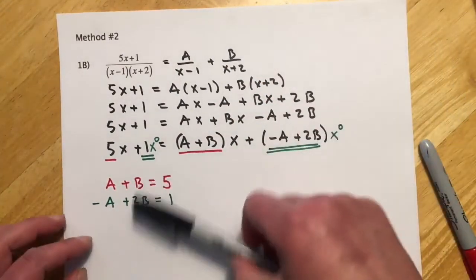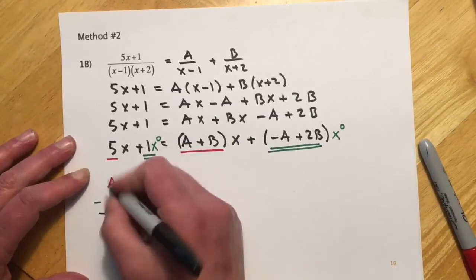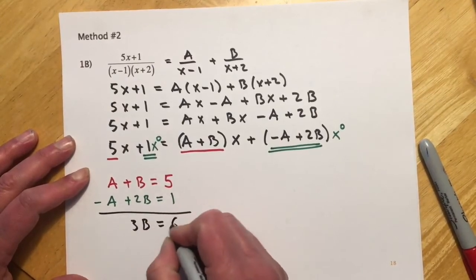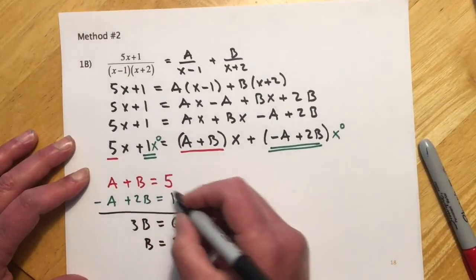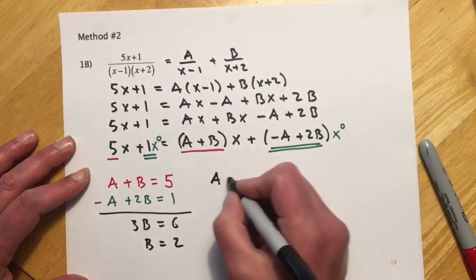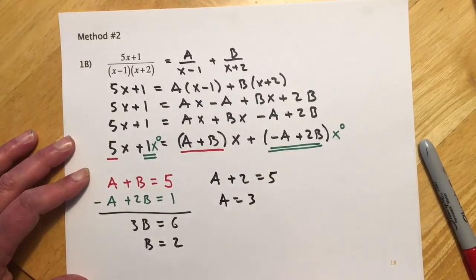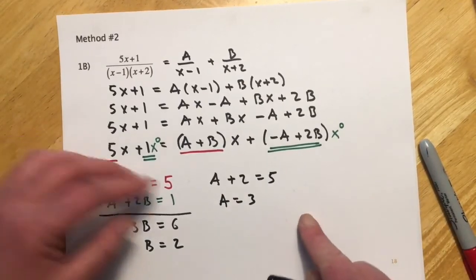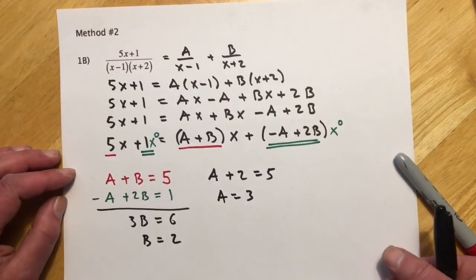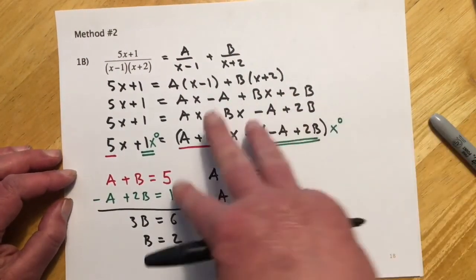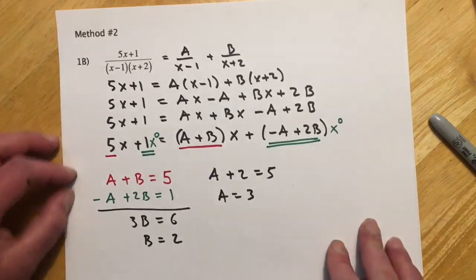And so that's why this is in this section, is there's our little system of equations that pops out. This one comes out pretty nice. The A's are all ready to cancel. So I'll just go 3B equals 6. And so that means that B equals 2. Once I know B equals 2, I can toss it back into either equation. The first one looks easy. So moving that over, I get A equals 3. And so that's the same thing I got in the last one. So we'd have the 3 over the x-1, and the 2 over the x+2. So that's the second method. So like I said, if you don't have too many zeros, or you don't have any zeros, this one's better. If you have the zeros, the other one is the easier way to go.